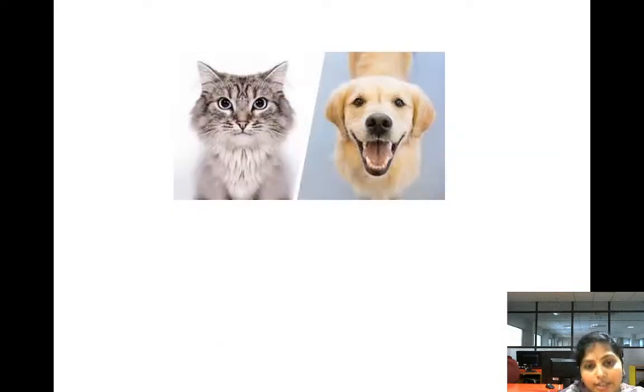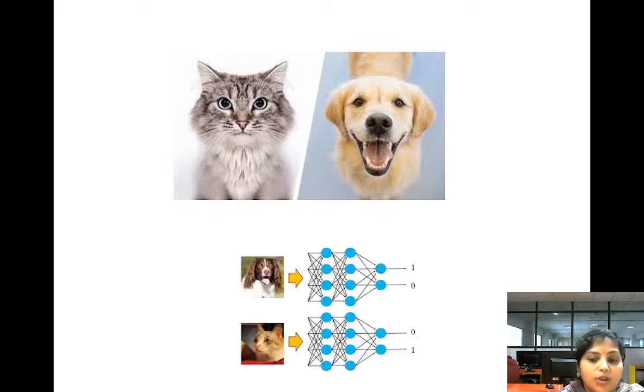Now consider this example to brief you about what an ANN is, what the subject would cater to, and what applications we would consider for teaching this subject. If we have to classify this particular image as a dog or a cat, we require a model to classify this image into two classes, namely a cat and a dog. How we do that with the help of a neural network is what we are going to learn in this subject. A neural network looks like this, as displayed in the image.